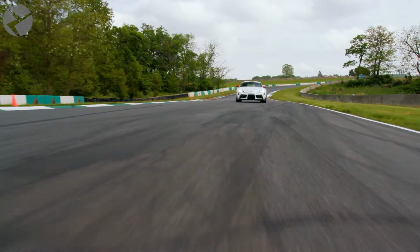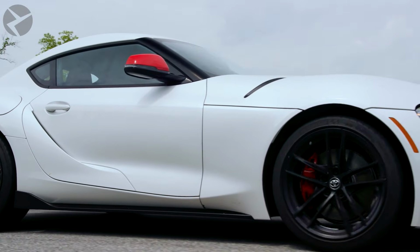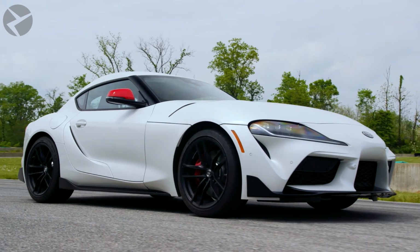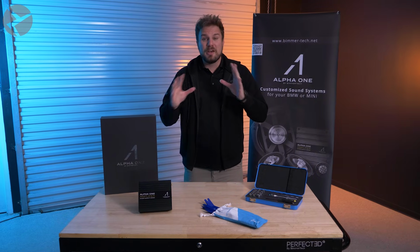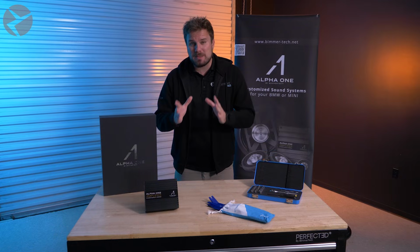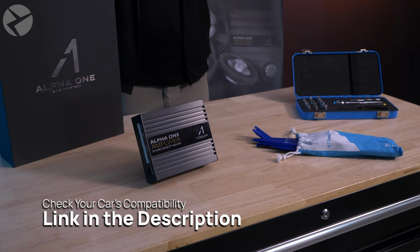The Toyota Supra has always been a crowd favorite, and the partnership between Toyota and BMW really gave people a great option with the current generation. But it's lacking in one major place: the sound. Even with the higher-end JBL systems, the Toyota Supra can't hold a candle to what you can get out of an Alpha 1 amplifier.